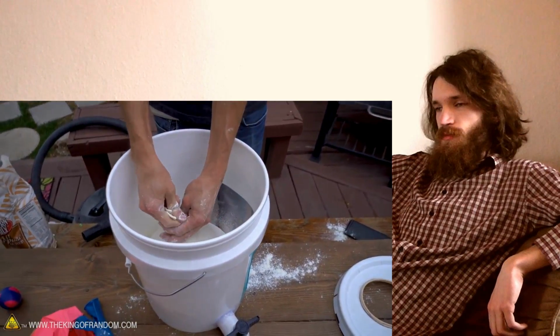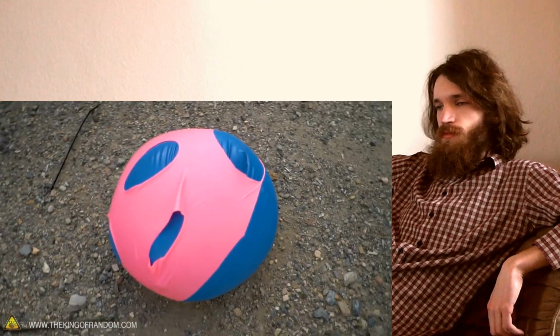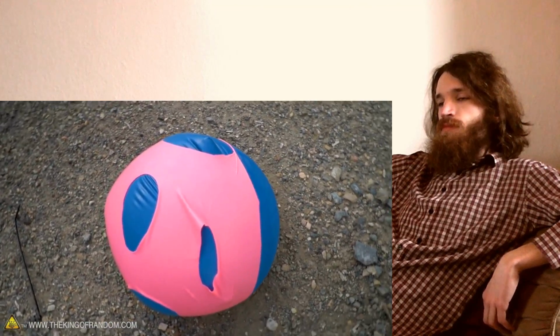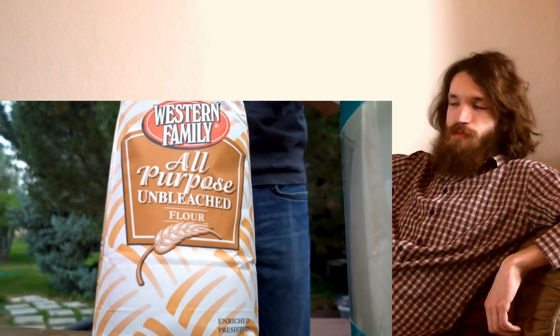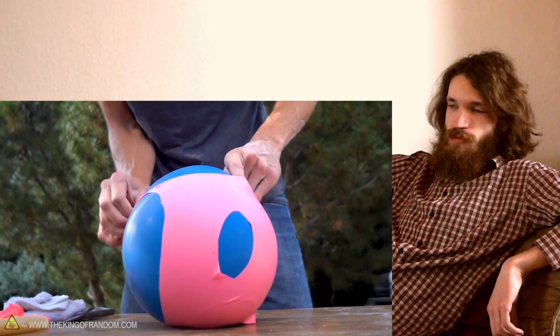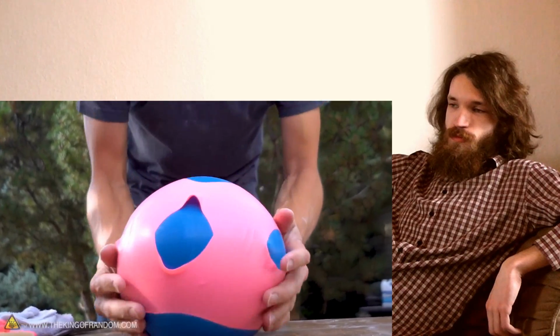Push some of that flour out so you can see if I just let go, it sort of starts bubbling. We've now come to a location where I can take this 10-pound flour, a little more power. I need to throw it harder. All right, larger balloons. Holding 10 pounds of flour, try and apply a piece of balloon over another balloon, and it just sort of slides right off.